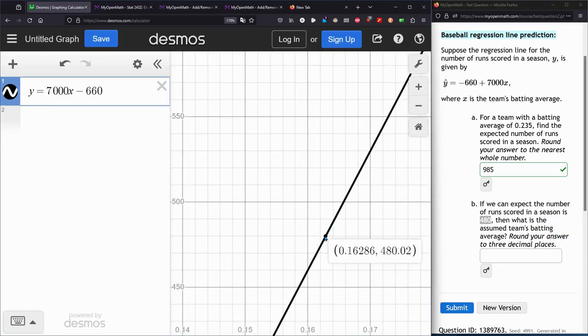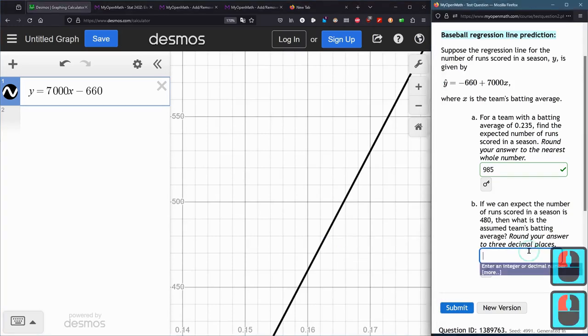It doesn't have to be perfect. So let's say right there, 480.02 is pretty good. 0.16286. I can't copy this value, I don't think. 0.16286. So see how good your memory is. That's how I got part B right there.